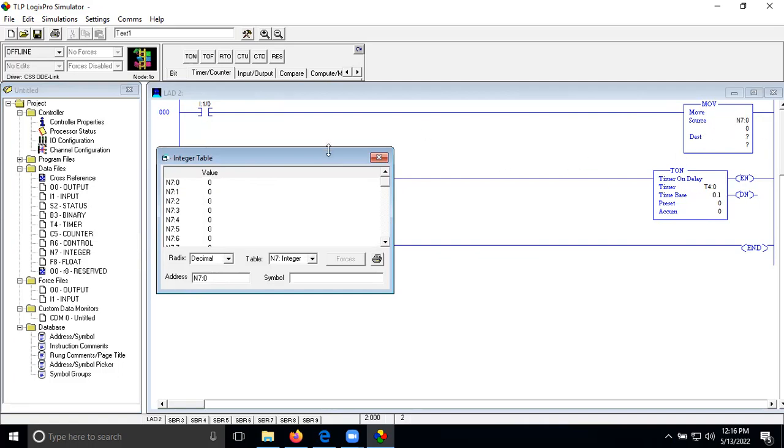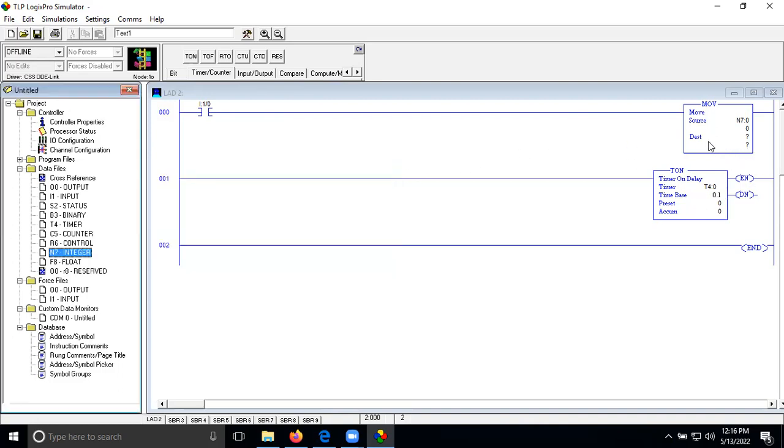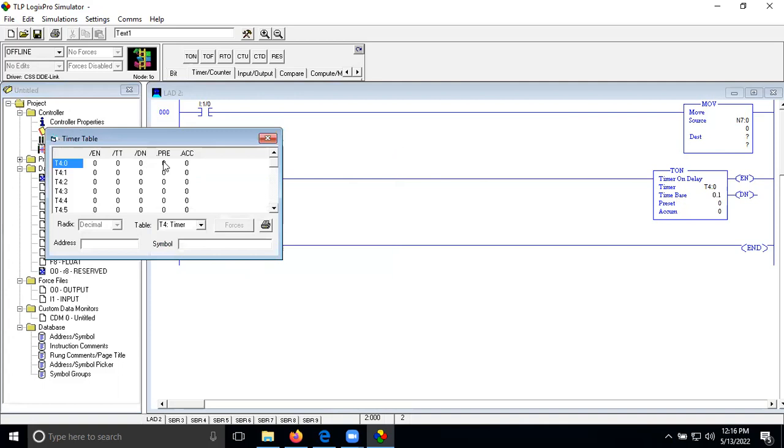So 7.0, let us store some value, 10, in this area. We have stored 10, and it should go to the timer preset. So from the timer, the preset value should be the destination. So we are giving timer preset as the destination here.